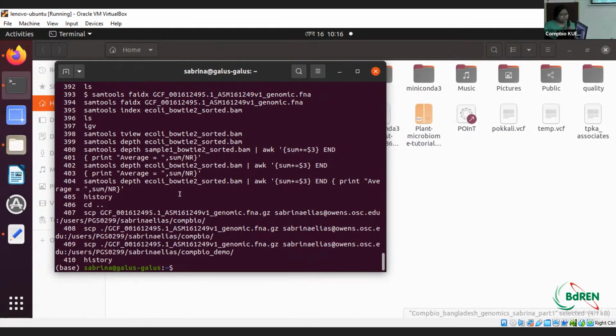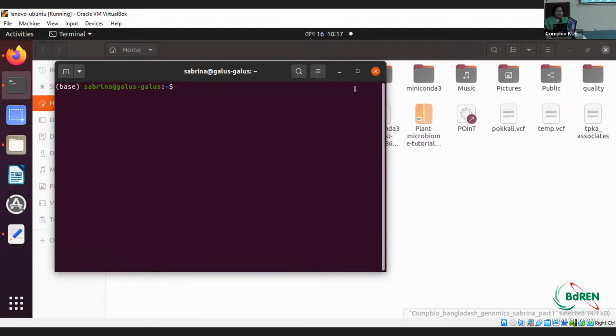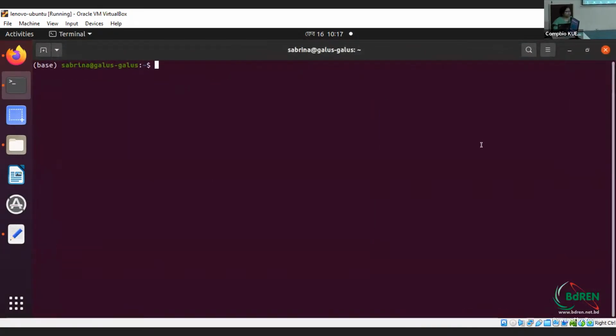Okay, so let's start the hands-on session. How many of you do not have Ubuntu or any kind of Linux installed on your own laptop? We will do some exercises on our own laptop now, and in later cases, we will go to the HPC. At first, we need to see whether we have FastQC installed. Can you just check whether it is installed? Just type FastQC.